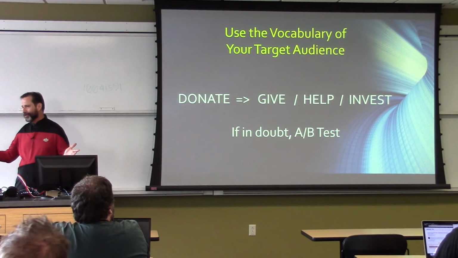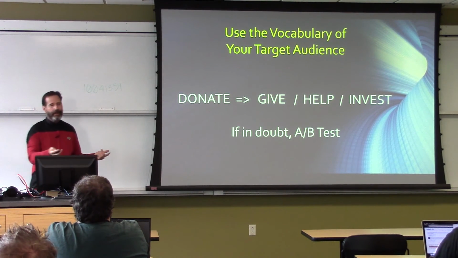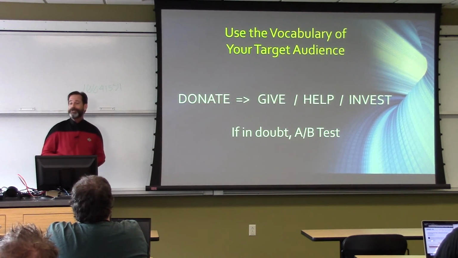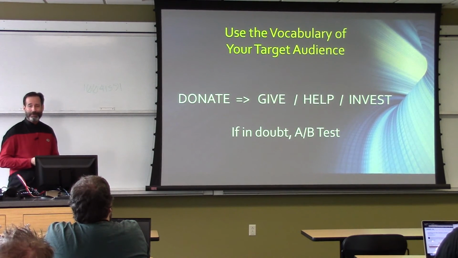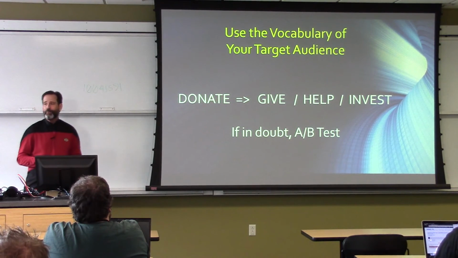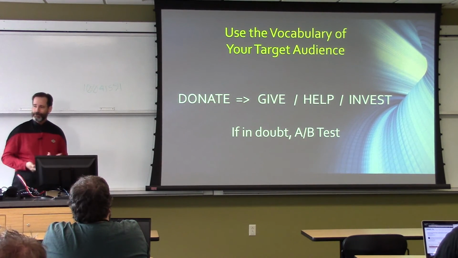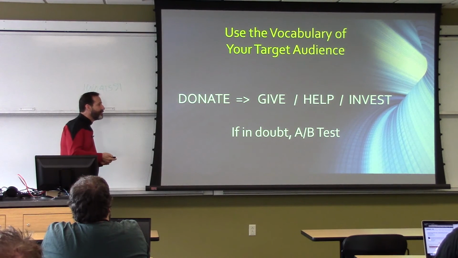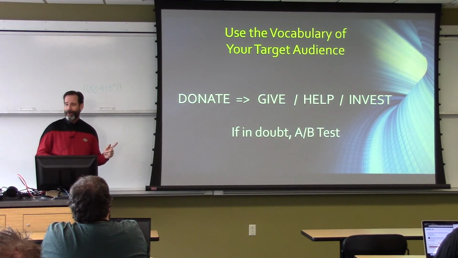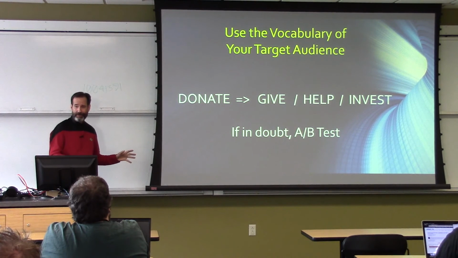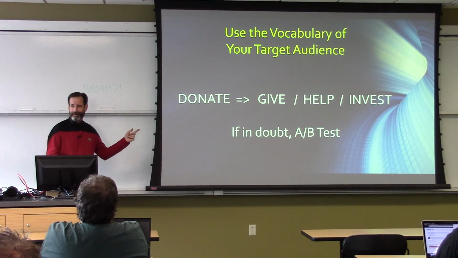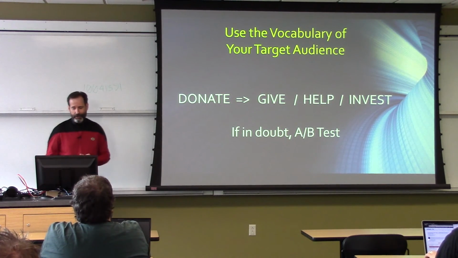I work in the world of open source, in the world of nonprofits. They're constantly putting up a call to action of give us some money. One of the things that we have found through A/B testing is a lot of people use the donate button. And a whole lot of people are very resistant to the donate button. The word doesn't trigger right in the brain. They would much rather give or help or invest in that nonprofit, than donate to it. It's the magic of a word. A/B test everything that you're doing out there, because it's amazing what you're going to find out from it.